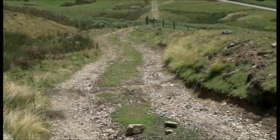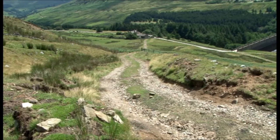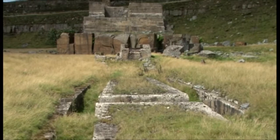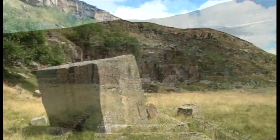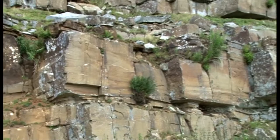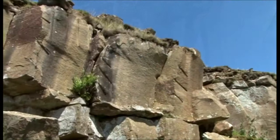These days, Upper Nidderdale is a quiet place. A pathway climbs the old railway incline up to the abandoned quarries. Lengths of the original wire cable lie rusting in the grass, and at the head of the track the heavy concrete base of the control tower can still be seen. A few lonely sandstone blocks stand like monuments to those who once worked in these now silent quarries. The quarry was clearly an excellent source of material — the rock is almost naturally divided into usable blocks.